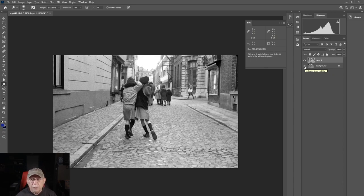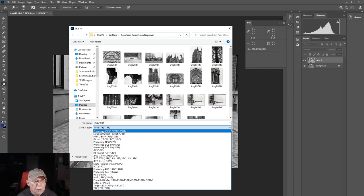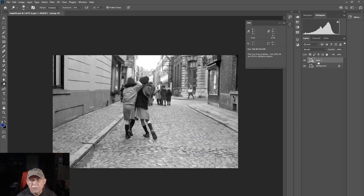But most of the time we want to save that original image. So we will go ahead and just simply save it as a PSD. Locate it right on top here. There you go. And it will also save the two layers.